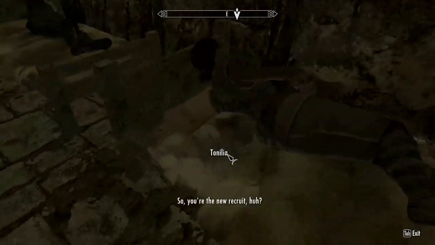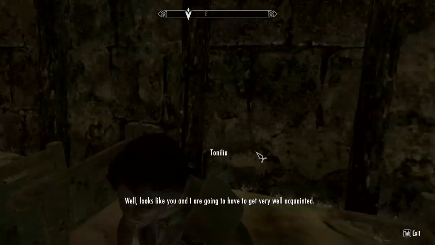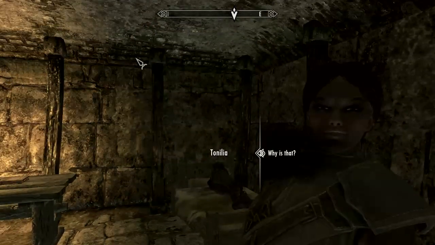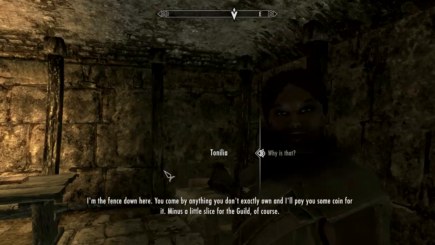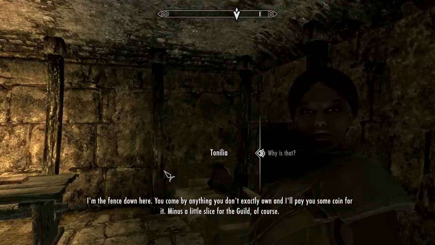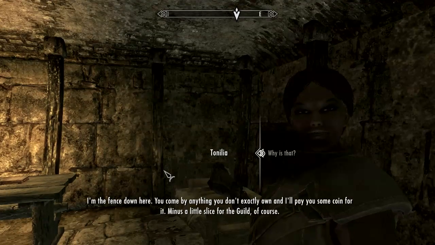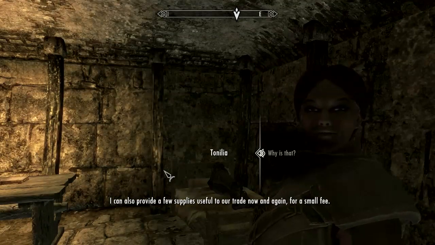Yo, wake up. So you're the new recruit, huh? Well, looks like you and I are gonna have to get very well acquainted. Well? Okay. My place or yours? I'm the fence down here. You come by anything you don't exactly own, and I'll pay you some coin for it. Minus a little slice for the guild, of course. Oh, of course. I can also provide a few supplies useful to our trade now and again. For a small fee.